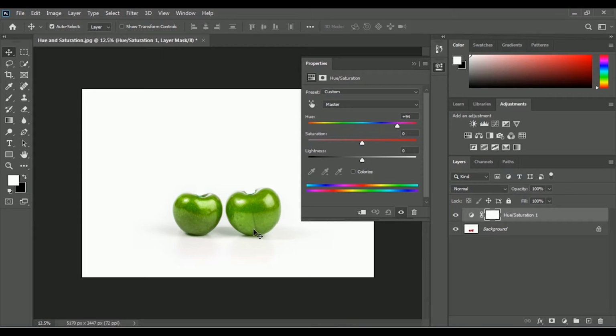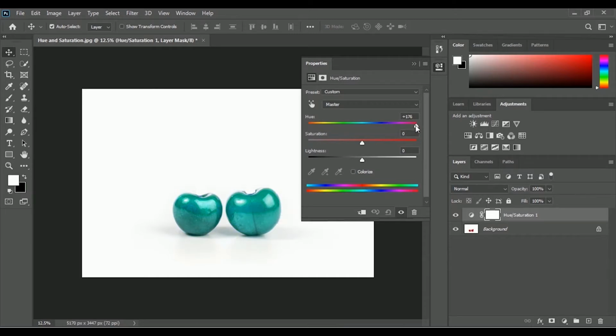So this is how you will change the hue in Adobe Photoshop, and using the hue, how you will change the color of the berry. You just saw it. And if you go more than 100, then you will get other colors, and if you go to plus 180, then you will have the cyan color as well.